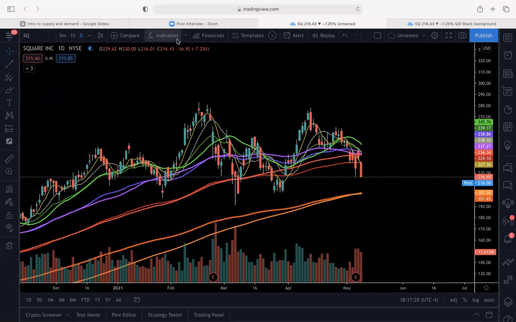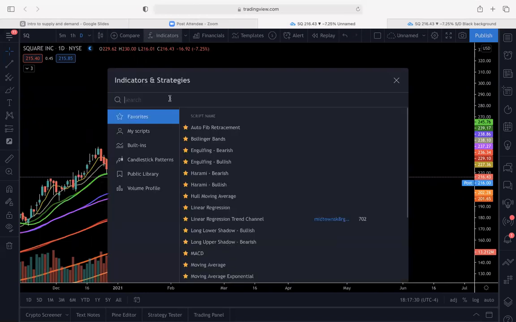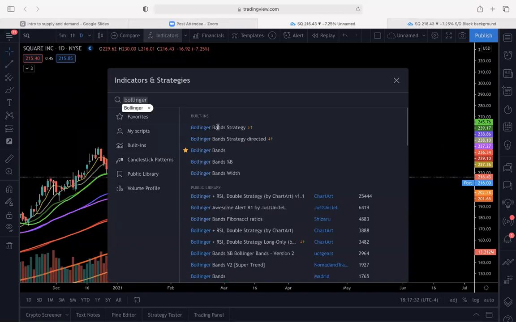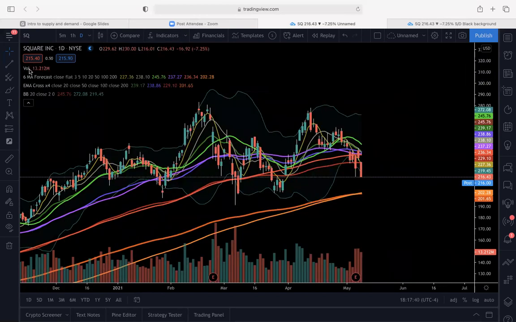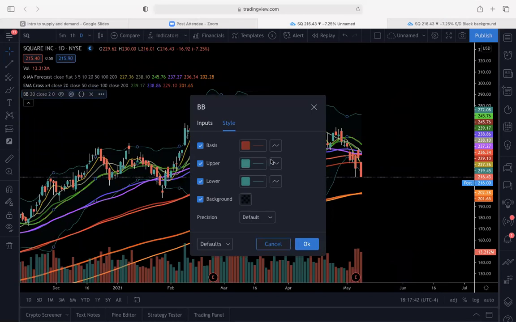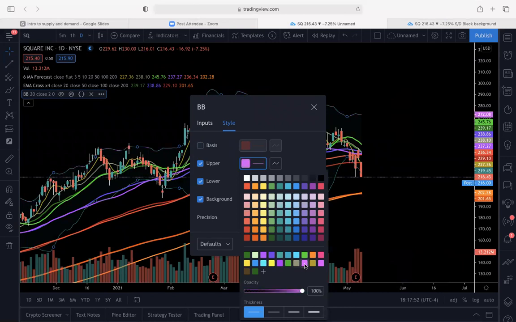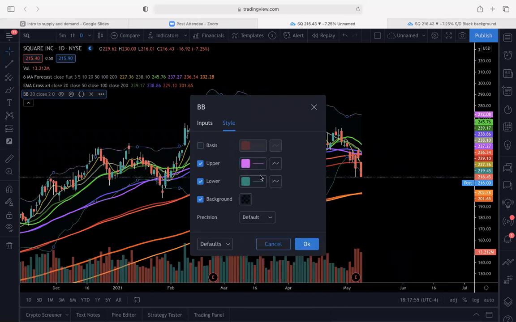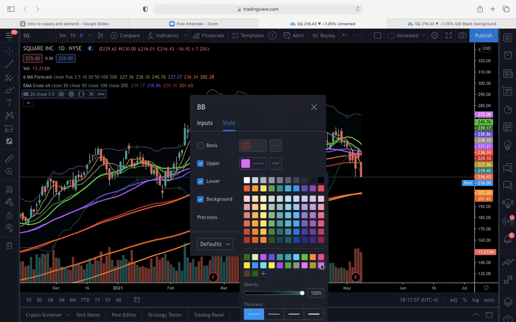All right, now the last indicator that you're going to be able to add for free is Bollinger Bands. You're just going to click on the basic one. This is just basic built in. It was created by TradingView, so there's no extra weird stuff. We're going to click on settings, and you can get rid of the basis because all the basis is a 20-day moving average. You don't need it. And then I like to make these kind of pinkish just to distinguish them from any of the moving averages.